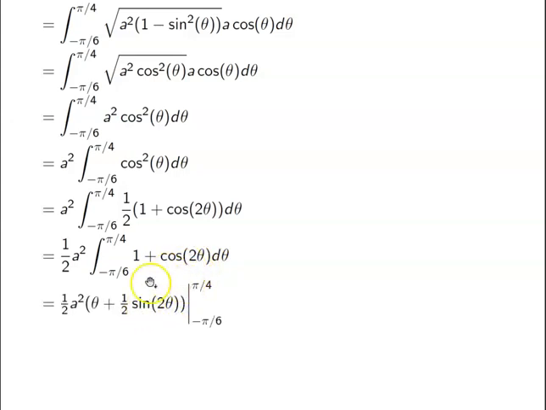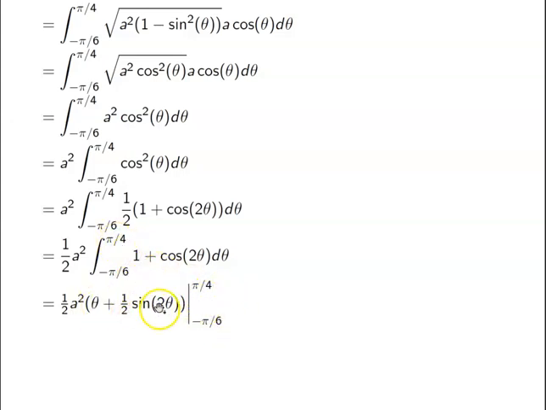So I know this turns into 1/2 sine 2 theta. The cosine turns into sine. We've already seen several times how to integrate something like this, so again, you can work that on the side to verify that if you need to. The 1 turns into theta. I'm still in theta, so I don't have to specify that these are angles, obviously. So I'm going to evaluate this then at negative pi over 6 to pi over 4.